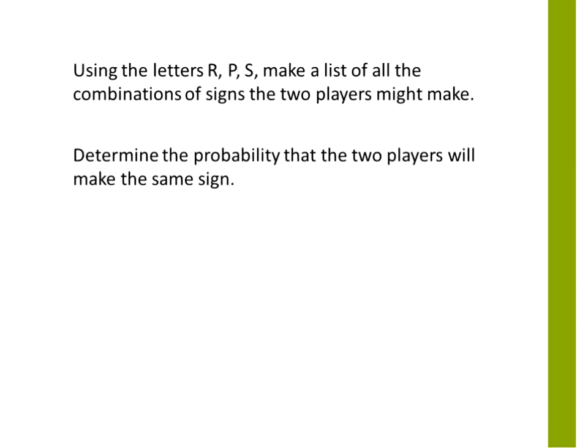So if you want to take a look at that for 1 second, just think about that for 1 second. You know, there's many ways. Some people make tree diagrams. Some people make these kind of squares that are almost like multiplication squares. But you could try just making a table like this, where you have player number 1 and player number 2, and you could list the possibilities there.